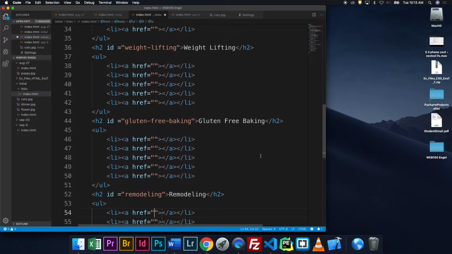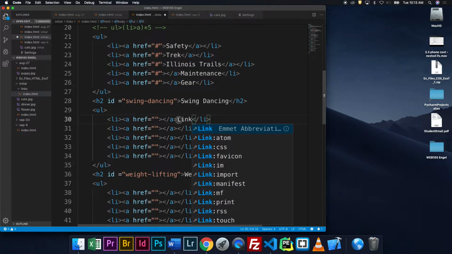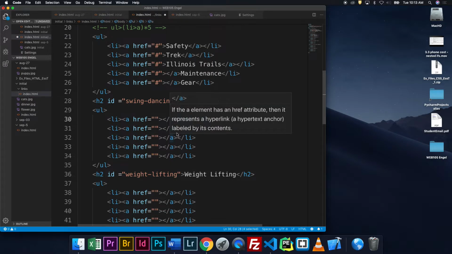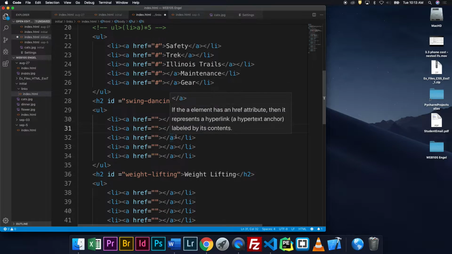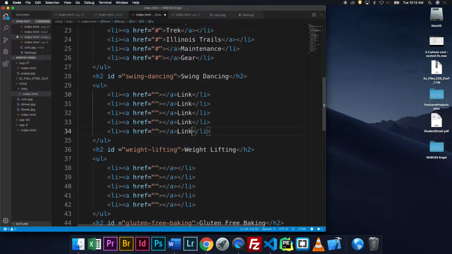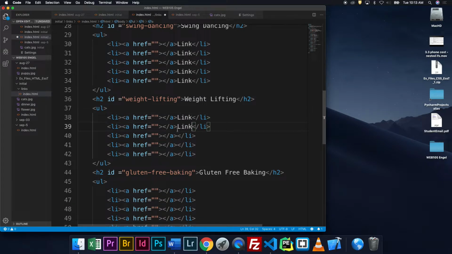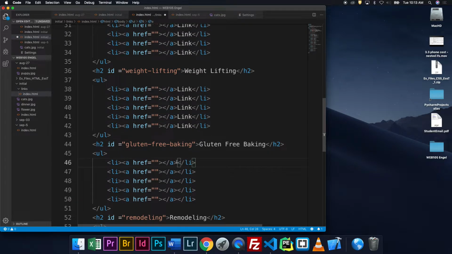And because I don't want to go through the time of filling these all out, I'm just going to put in link, because I don't need to be creative and tell you what my links are for swing dancing. If you really care, go join Northwest Swing on Facebook. And so I will just put these as link. I'm just looking for dummy stuff in here to show you what we're going to do with the formatting, because the CSS is really where I want to spend a lot of my time. But I got to do a couple other things here too.